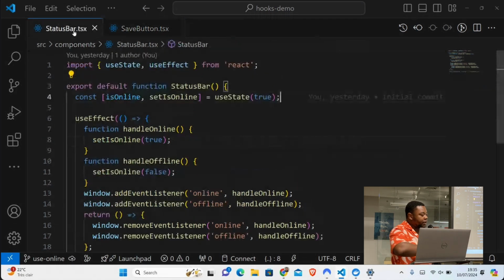This is the status component, and it's exactly the same code. Nothing changes, because you still want to know whether you're online or not, so you're using exactly the same logic. And unfortunately, React does not give us a hook called useIsOnline. So you have to define it yourself, which is exactly what I did by looking at the documentation. I'll just put the mic down and use that hook and see how this component will look.